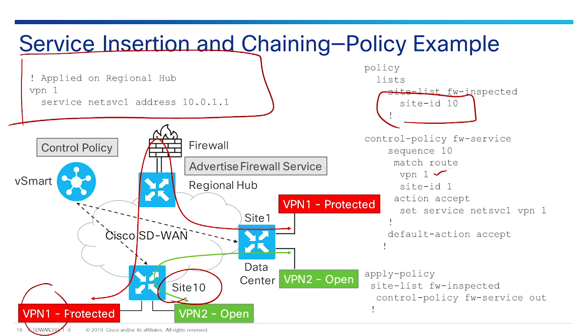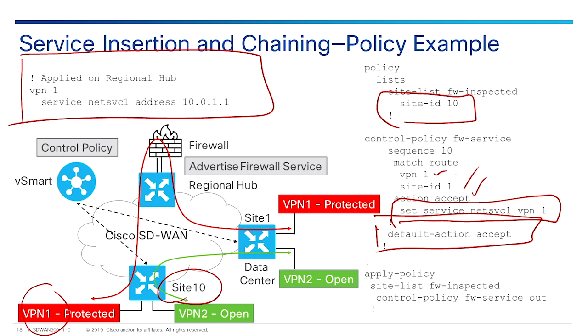Site ID 1. So the traffic is going from VPN 1 to site ID 1. And our action is accept, but we're setting our service to go to the netservice 1 through VPN 1. And then, of course, default action accept, which is to say, accept all your other routes. And then we apply the policy as a centralized policy to the system.